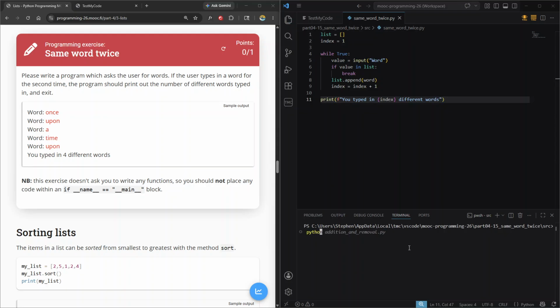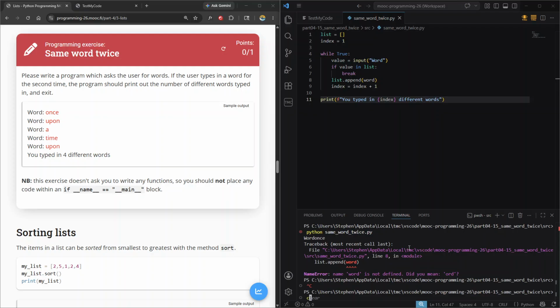So let's run this. Python same word twice.py.